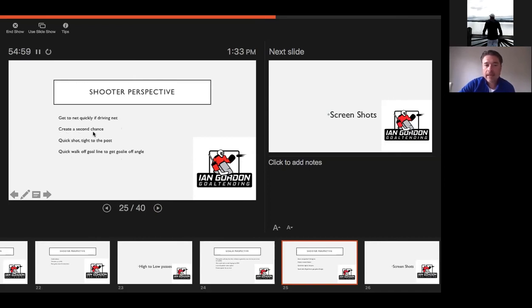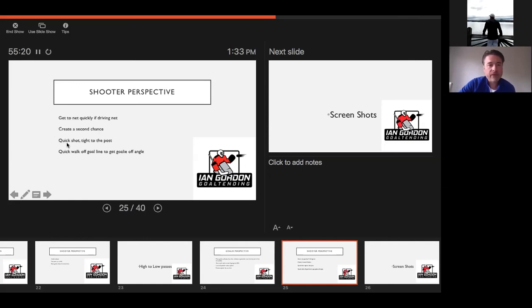On the shooter's perspective, they want to get the puck to the net quickly. Okay? Again, they would like to do it because they want to create a second chance. Okay? They want to get the puck to the crease and outwork you. I know for the girls that are on the line, in the girls' game, there is a ton of crashing the net and plays right in front where they try to outwork the goalie and the defending team.